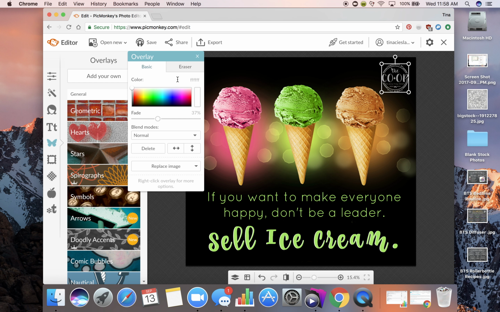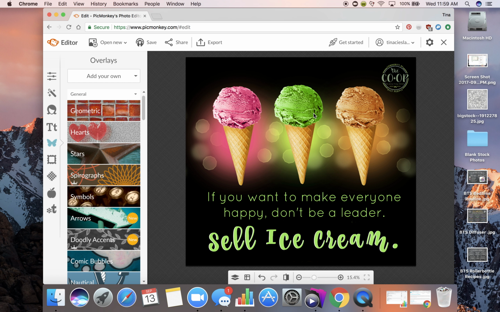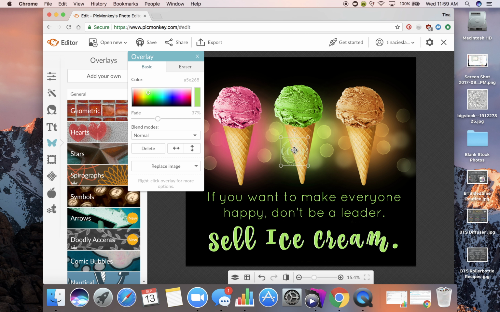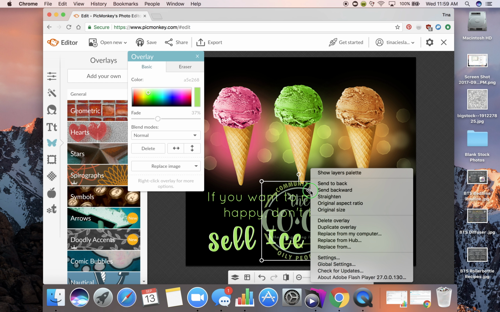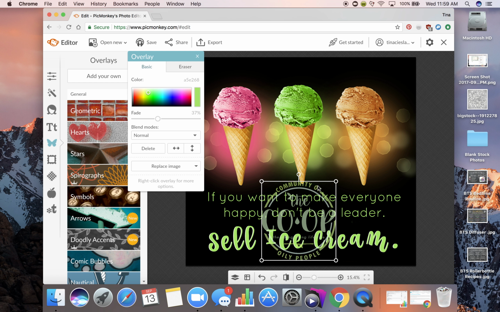Now I also could color match, but because this one was created by a graphics artist, it's not going to be exactly the color. It's just going to be a variation of the color, which I think is fine. You could always move it on top of something you're already doing. You can put it behind the projects you've already done. So if I want it to be behind everything, let's say I can stretch it bigger and I want it to be kind of the backdrop of this whole font, not on top of it, then I double click and I'm going to say send to the back.